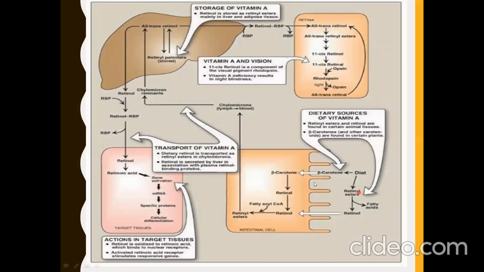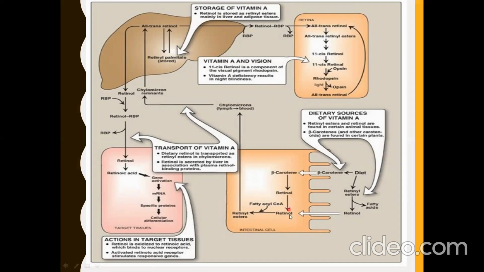So we'll see about the absorption, storage, and its action on the uptake by the tissues. In the diet, it is present either as an esterified form, retinyl esters, or as beta carotene from the plant source. This ester has to be hydrolyzed by the pancreatic hydrolase enzymes to release the free fatty acid and then retinol. Retinol is absorbed by the intestinal mucosal cells. Beta carotene is absorbed by the intestinal mucosal cells as a provitamin form, where it is acted upon by the intestinal dioxygenase enzyme to release a single molecule of retinal, the aldehyde form of retinol.